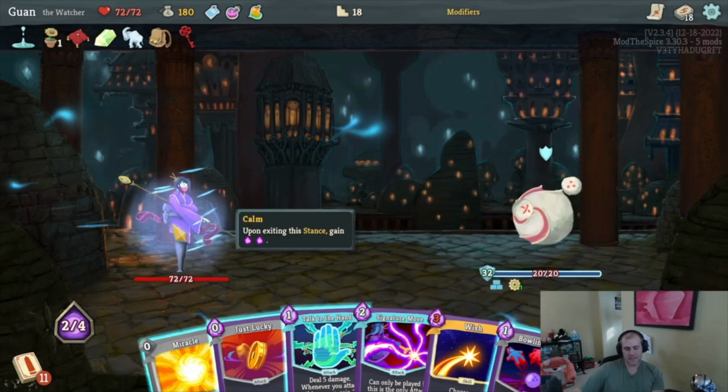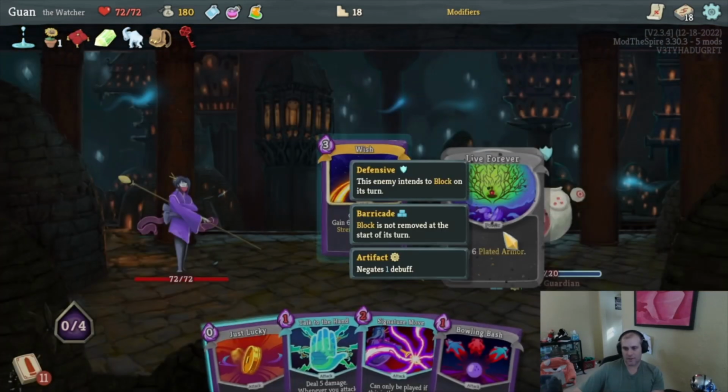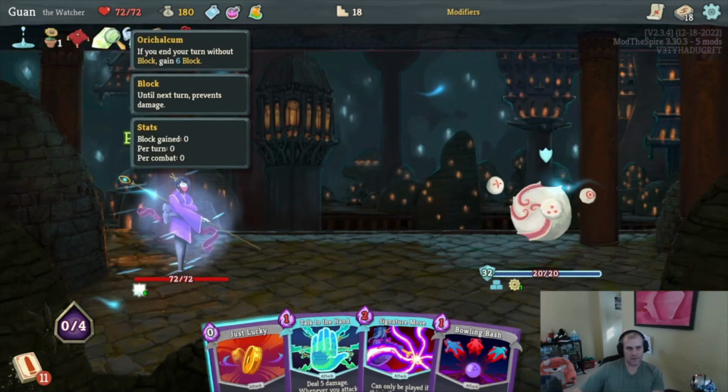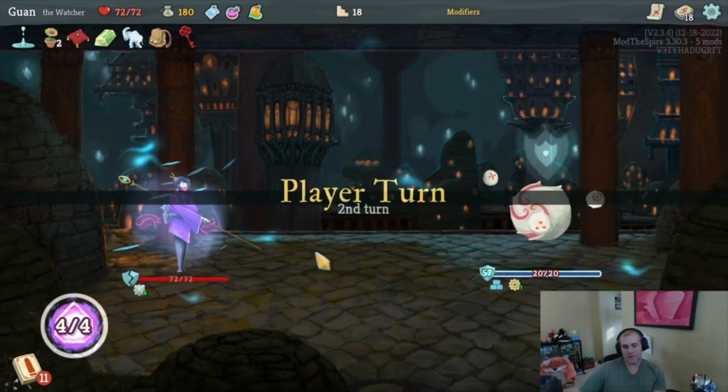Six Plated Armor. Does that stack with... let's see if that stacks with our Orichalcum. It does, cool. So we could do nothing and get 12 block.